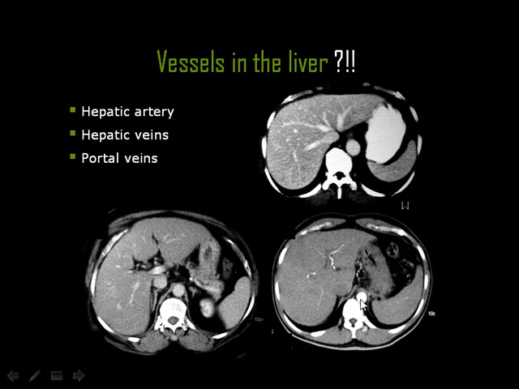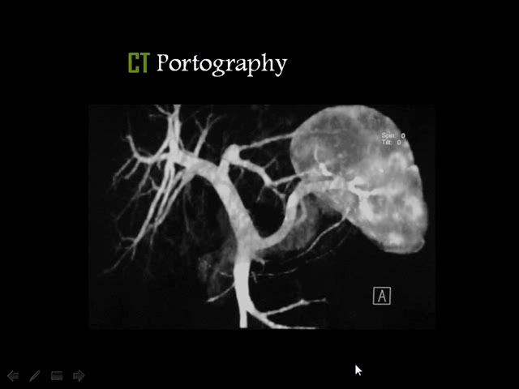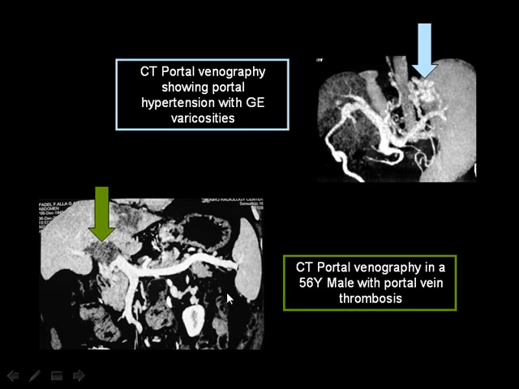To see the hepatic artery, you should have an arterial phase injection. And this is one of the advantages of the multi-detector CT. You can say to the CT, I would like to see the portal circulation. Then you inject contrast intravenously and reconstruct the images when the contrast material is in the portal circulation. And you will see this is the spleen, this is the splenic vein, this is the portal vein, and this is the superior mesenteric vein. The splenic and the superior mesenteric veins form the portal vein, and these are the portal venous radicals inside the liver. These are 2 different examples of what is known as CT portography.